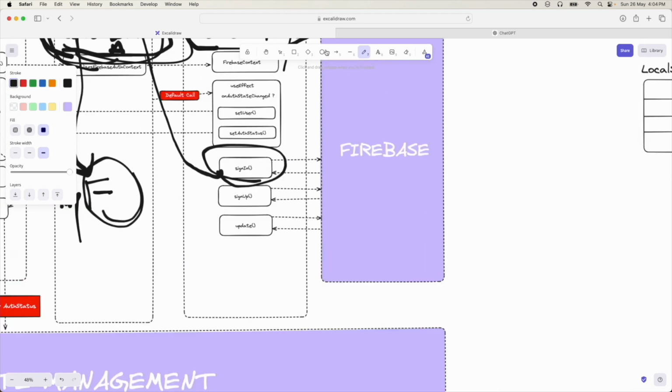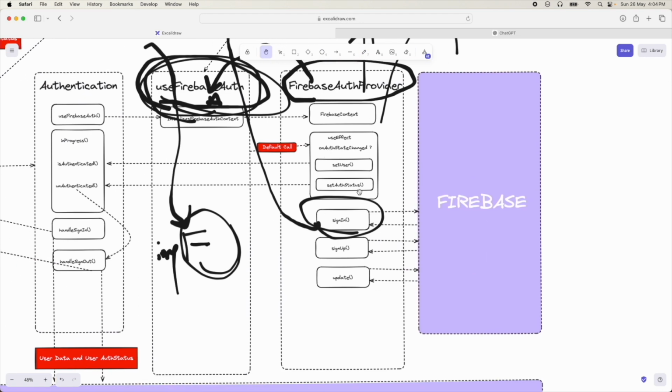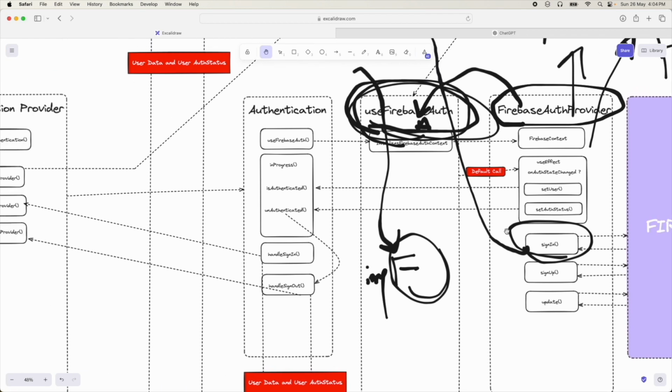Now this sign in will be called and it will call the Firebase API, and Firebase will give the response.